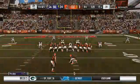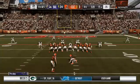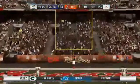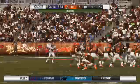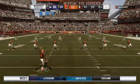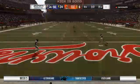So out comes the field goal team now for the 2nd time here today. And this one is right through. And the deficit drops now from 21 down to 18. Well, in the grand scheme of things, those 3 points likely not going to matter much, but I guess they get a little closer, a little more respectability.